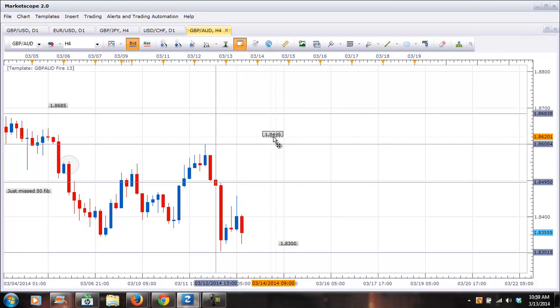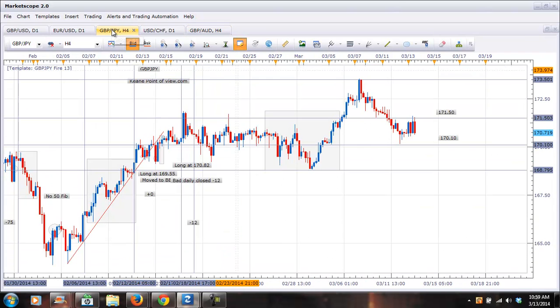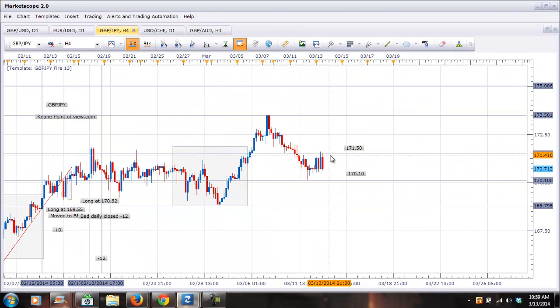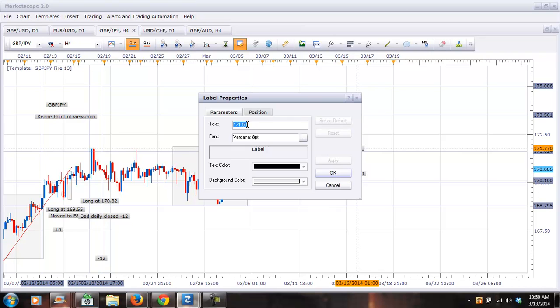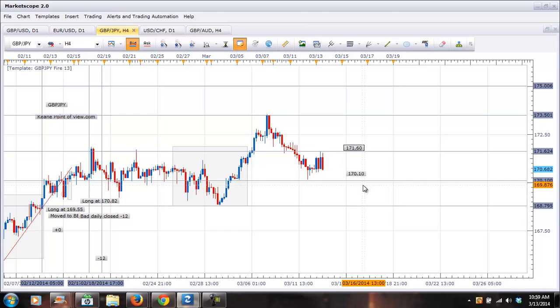So it could have been a nice setup, and if you are still in, like I said, I would consider taking some profits here, taking a little bit off the table, because we could easily reverse because of the outstanding circumstances. Great Britain JPY, same setup as yesterday, still in play, the 171.50. In all honesty, it's about the 171.60 level right now because of the way those wicks went. So let's just say 171.60, and that is the top of the range that we're looking for. We will be trying to find a break of the 171.60 or the 171.10 level.